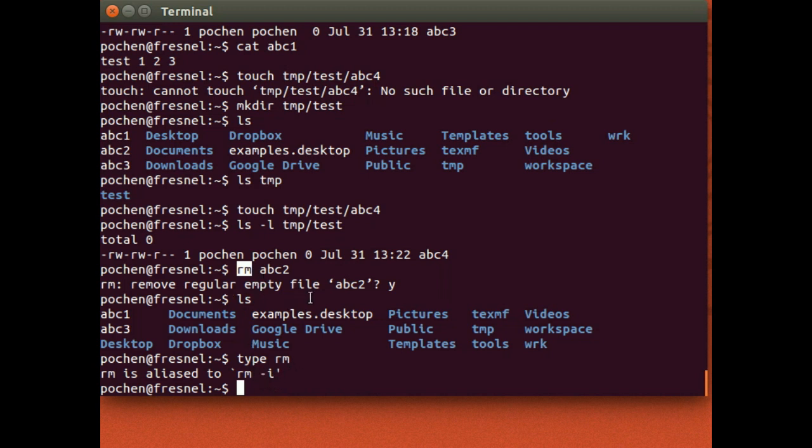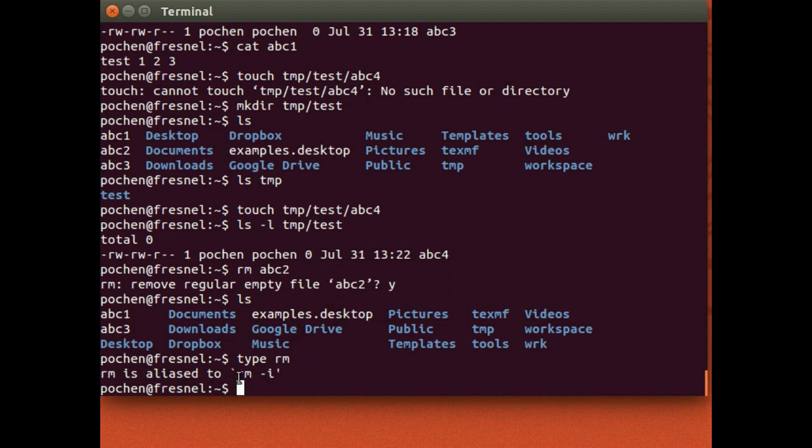Because the rm command is not like the trash can in the Windows desktop or Mac desktop, where you can recover a file later on if you decide not to remove it. You can go to the trash can and recover the deleted file. In the Linux command line, the rm command doesn't give you that kind of capability. If you do rm and delete something, you cannot recover it unless you go to some professional data recovery service with lots of money. So it provides you this -i interactive option to confirm with you and give you a second chance to think about it. Do you really want to delete it?